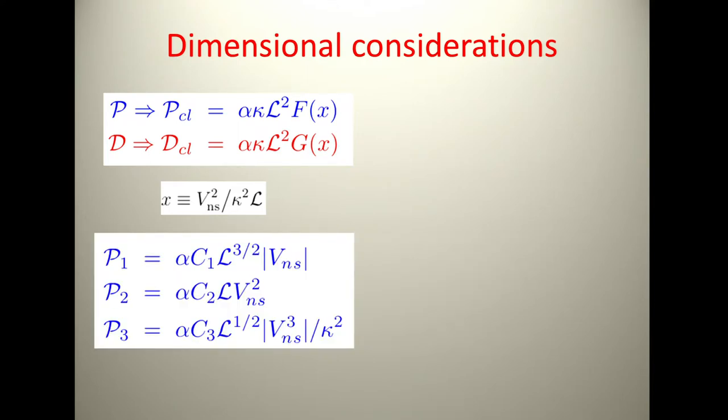The possibilities are myriad. If you say they go like square root X, you get the choice of Joe Vinen, proportional to VNS. If you do a Landau kind approach saying things are analytic, you'd say F of X starts like X, and then you're going to get this proportional to L VNS squared. But why not X to the three halves? How can you determine what is correct?